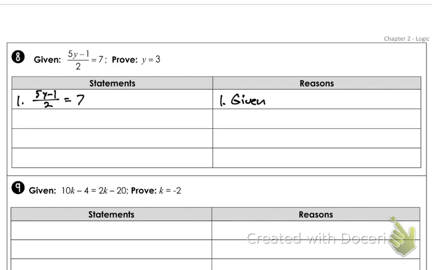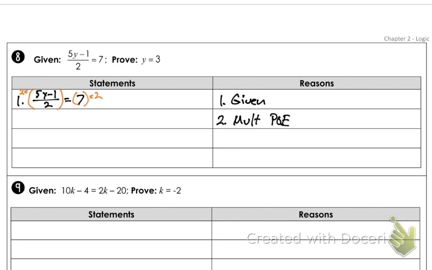Multiply by 2. Remember we did a whole bunch of these problems on that algebra review? If you did that review, you would have realized I put like 4 or 5 on it because you need to know this. Right now, this stuff is stuck. You can't do anything with it until you get rid of the denominator. You are dividing by 2, so to get rid of dividing by 2, you need to multiply by 2. So my first step is the multiplication property of equality.